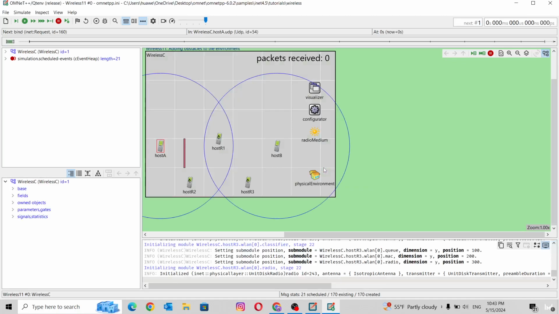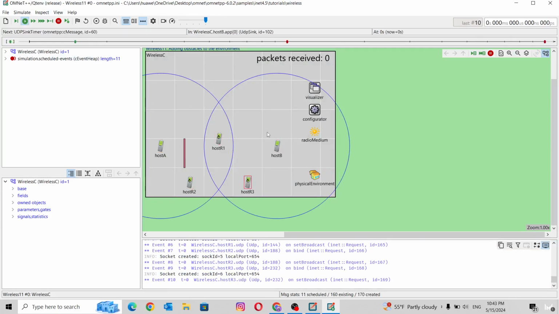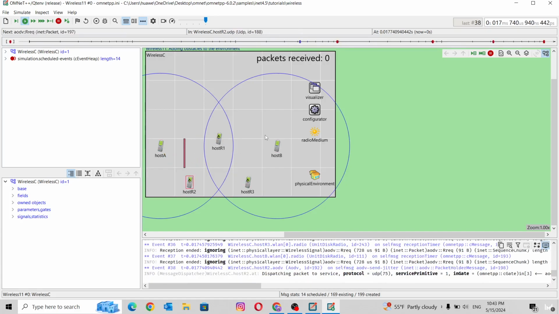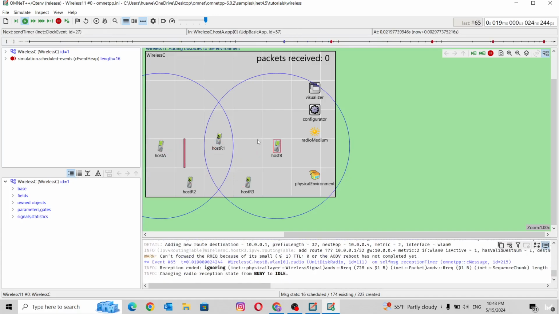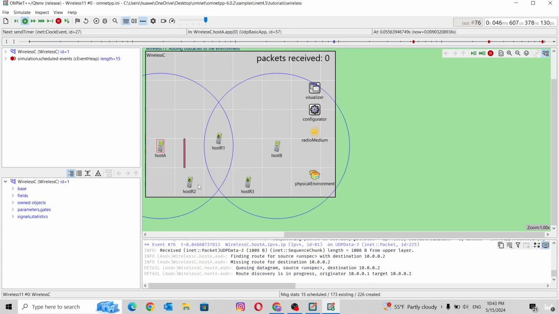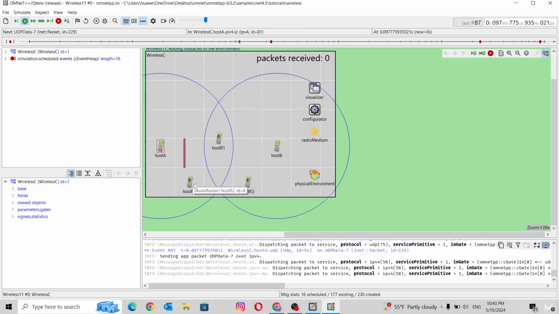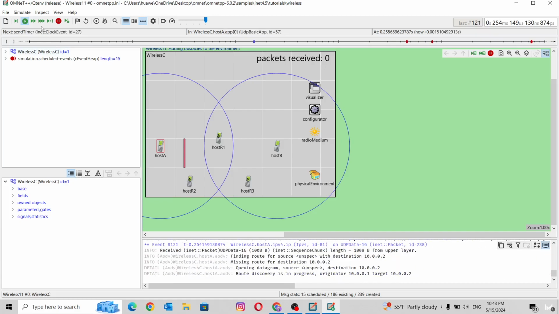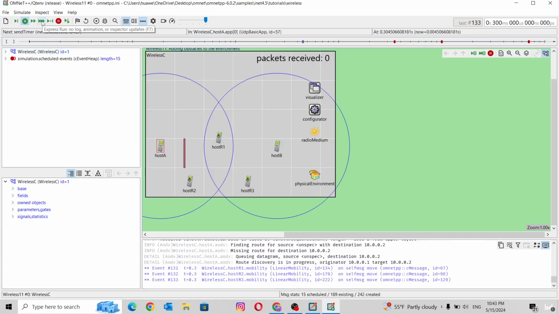Okay, let's run and see. Also, host R2 is going to cut the transmission, and R2 moves behind the wall. This is going to take so long.